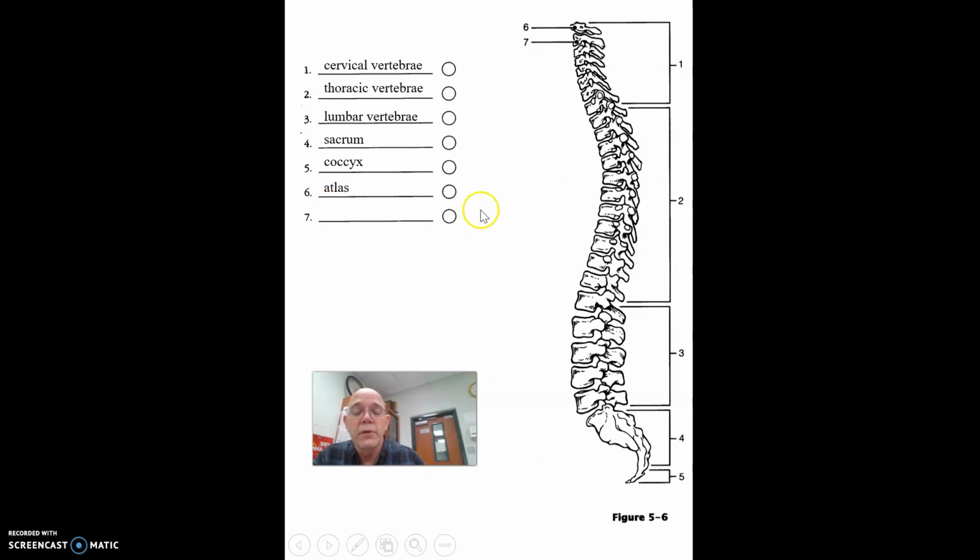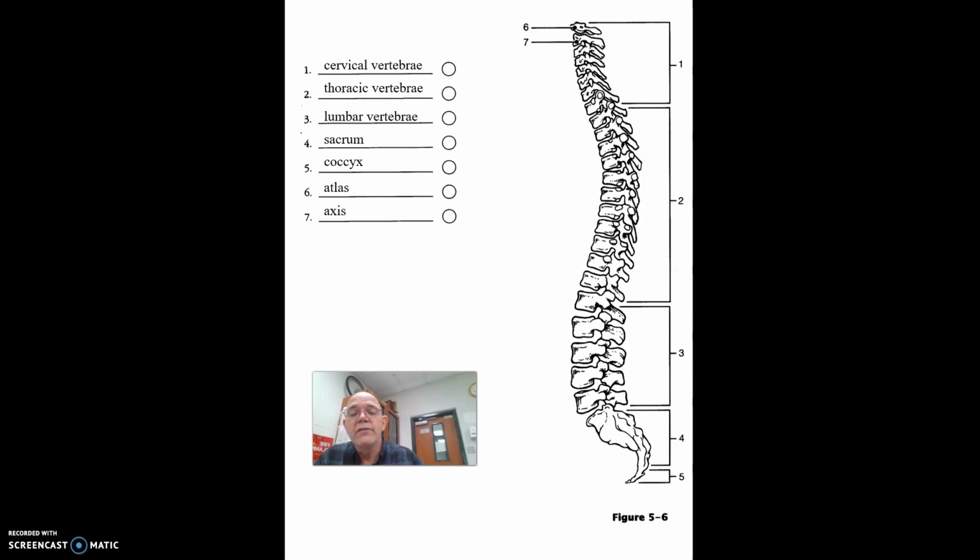All right, now the second one is called the axis, and on the axis there's a little post sticking up, a little nub, and the atlas just rotates around that, and that's what allows you to turn your head one way or the other, okay? So that's the axis. You turn on its axis, so that's kind of where that comes from. All right, so that's all the information that will be on the test coming up on Thursday.